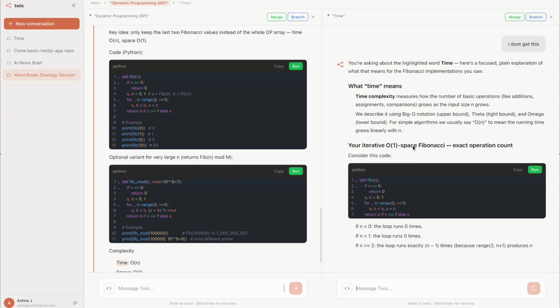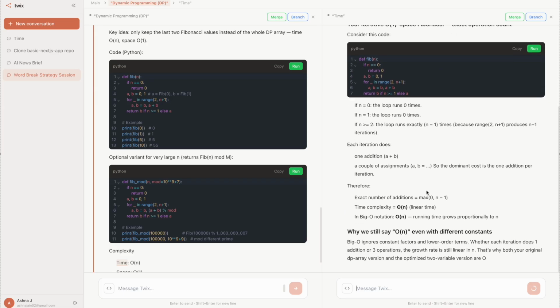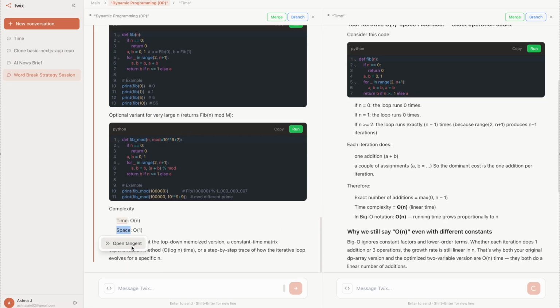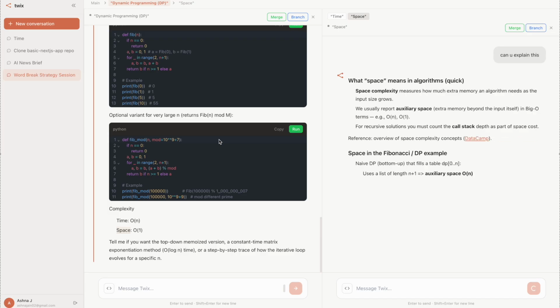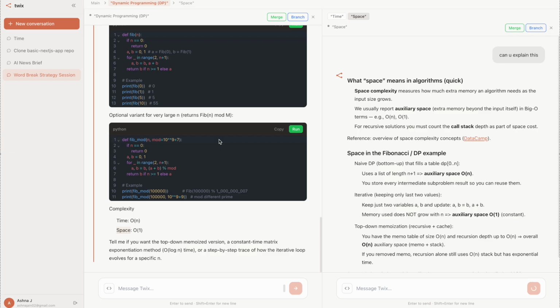And so, like I said, it referred to the fact that we were talking about Fibonacci. Okay, wonderful. But I'm also looking at this and I also don't understand space. So I'm like, can you explain this? And so the idea is from one parent, you can have many children, many different tangents, and those tangents can have subtangents from them as well, right? Because that's how a lot of our thinking typically follows. There's a lot of bouncing around, inspiration that comes from different words and ideas or questions that we have. And this type of platform allows for that sort of thinking.